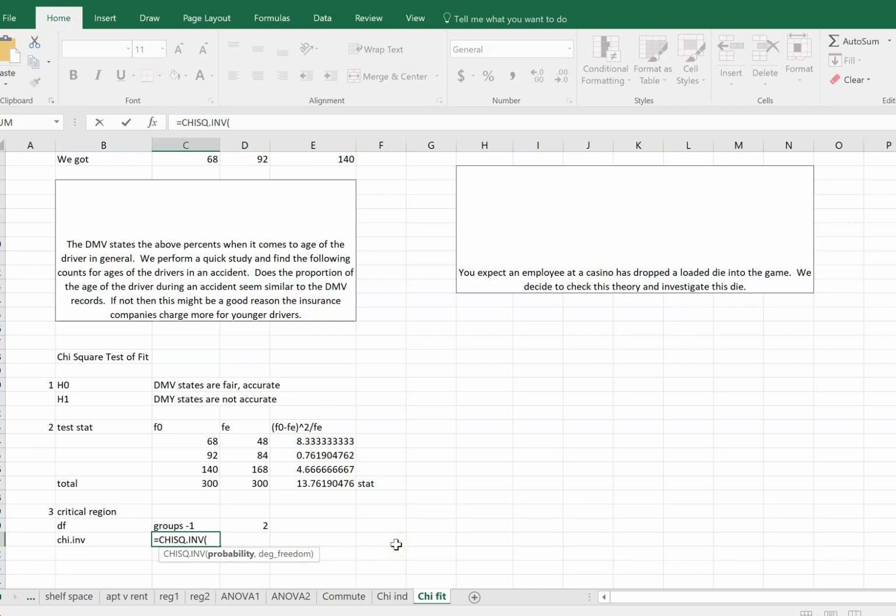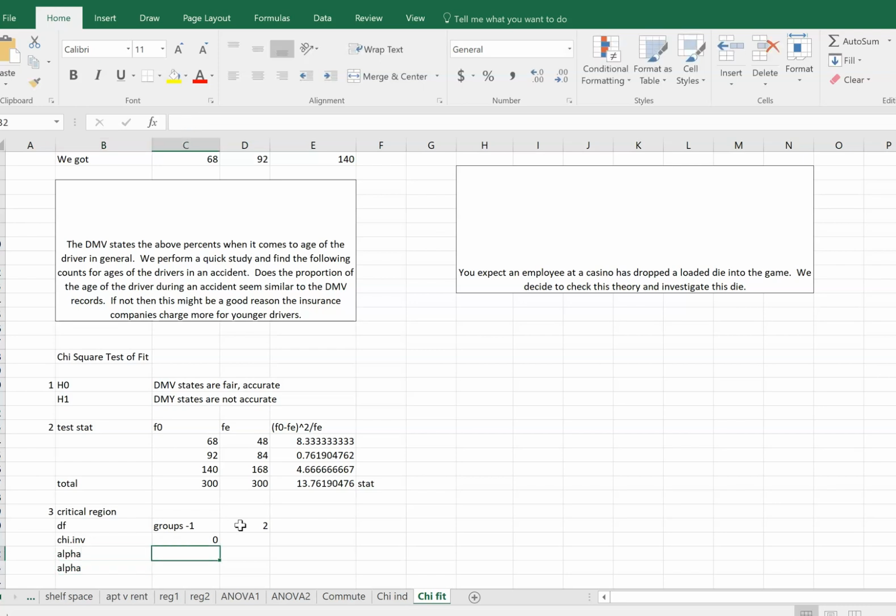That's a darn good question. I'm going to state that probability is lined up with this box right here. And we'll talk about that in a second. Comma, degrees of freedom, which is this box. Now, it's not going to give me a number because it doesn't understand box C33. See, box C33 is where I'll put my alpha. And I got to be careful. It's not really my alpha. Your alpha we'll put here.